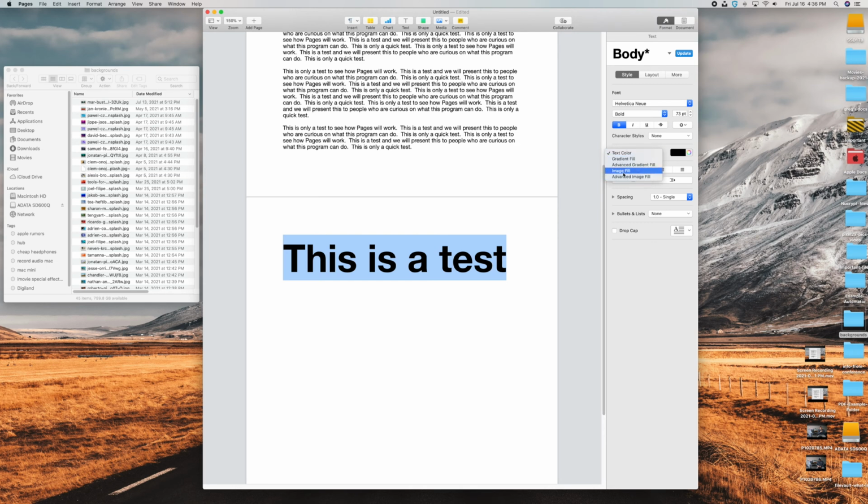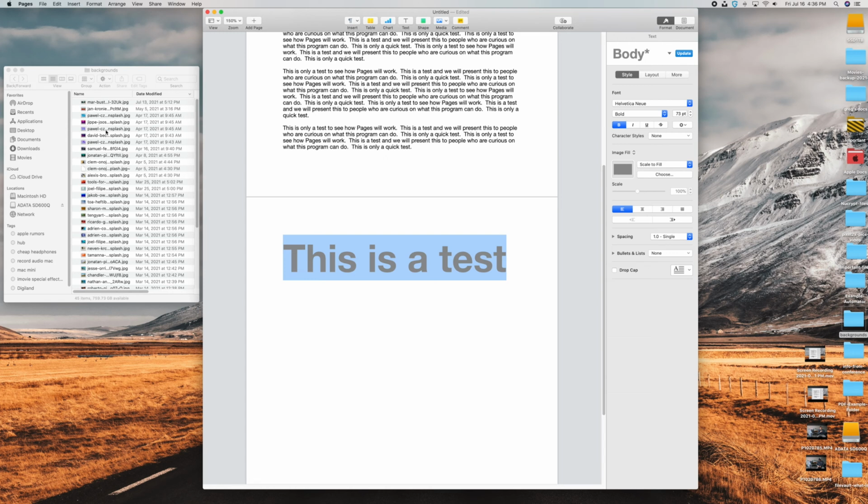Go down to image fill and click on that. What's going to happen is it's going to have a little gray box here, and you're going to see it turned gray. Now, what a lot of people don't realize you can do here is actually grab an image and drag it into here, and it'll change the texture. So leave this highlighted like this, and let me show you what you do.